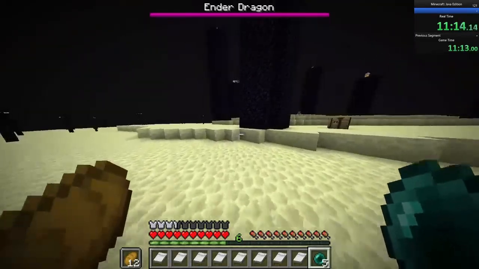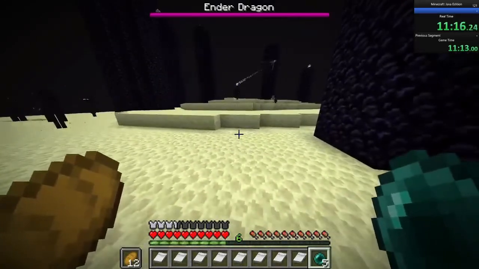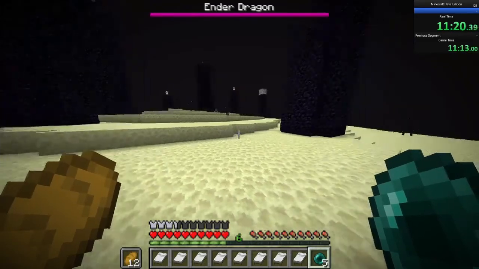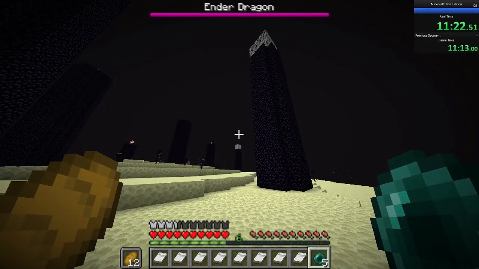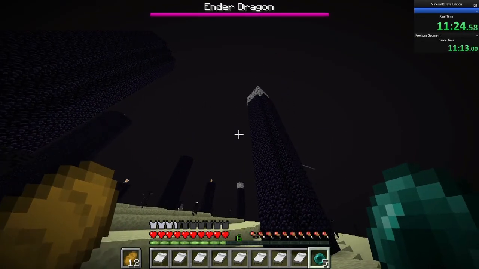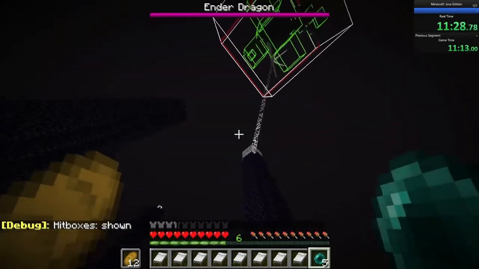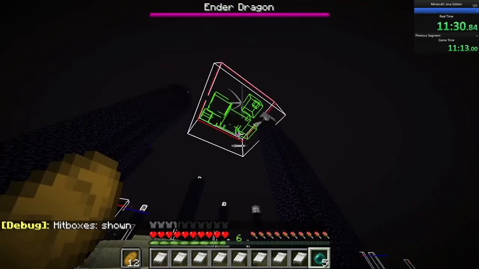And right there, you see my screen went black just because I was checking the time. Because on my screen, I can't actually see the time. I only program it so that on my recording software it looks like that. I don't know how to do it, and I don't really need it. But I turn on hitboxes, because those are really helpful for one cycling the dragon.